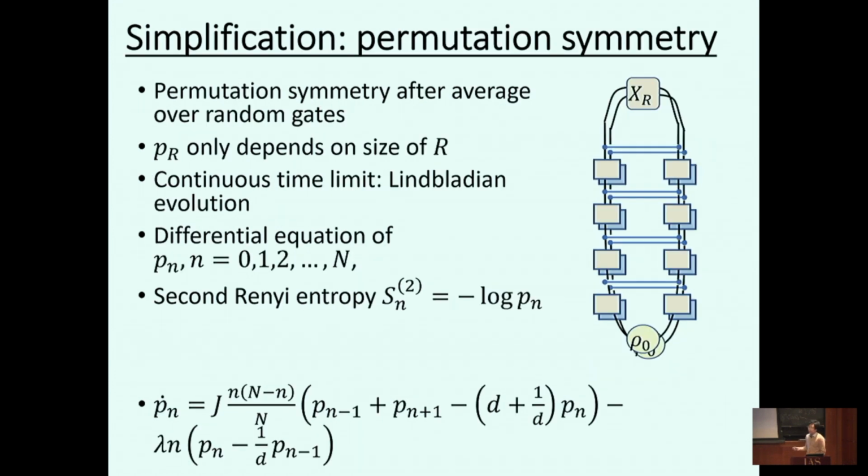Now you can take another limit to simplify the problem, which is to take the continuum limit in time. It's like going to a stochastic differential equation, where you average over the time evolution. So instead of random two-qubit unitaries, you consider applying a random two-qubit Hermitian for a short time, and then switch to a totally different random two-qubit Hermitian. But in between them, you insert a coupling to the bus. Then you take the continuum limit after you take two copies to calculate the purity and average over the randomness, and you get a nice differential equation for the purity. So if you know the purity of subsystems of general size at the earlier time, that determines the next time slice.